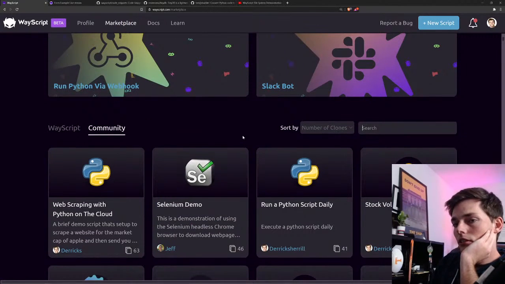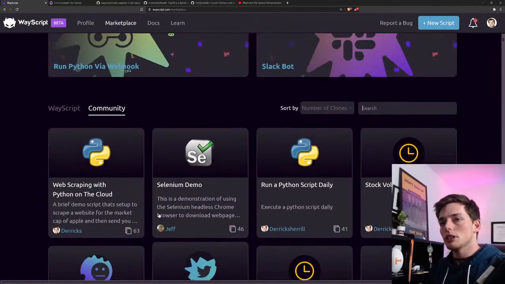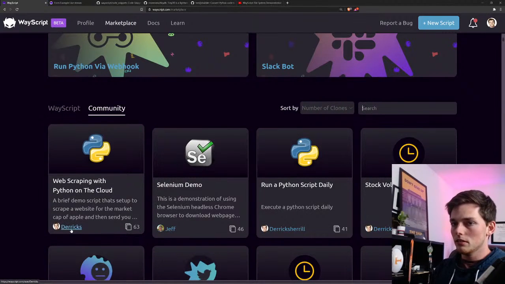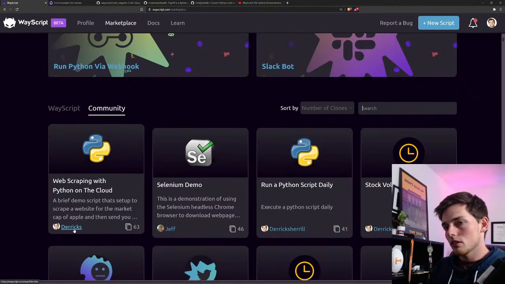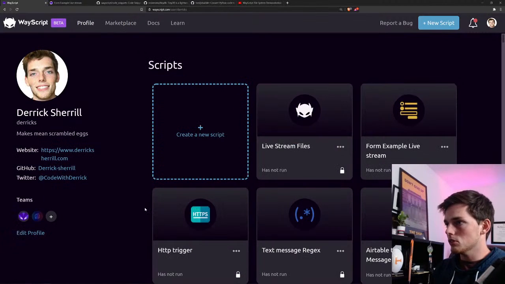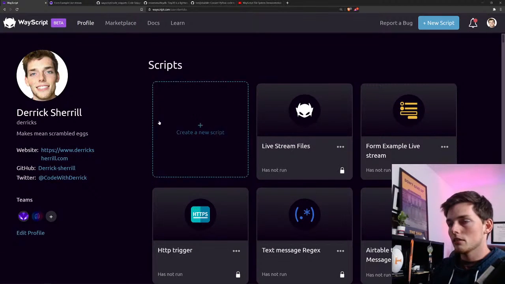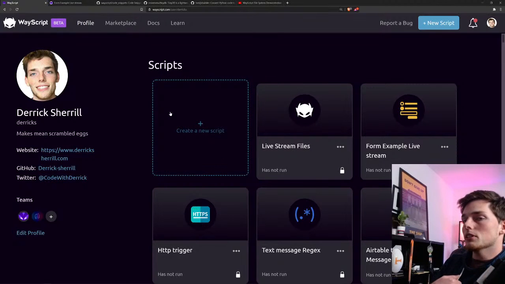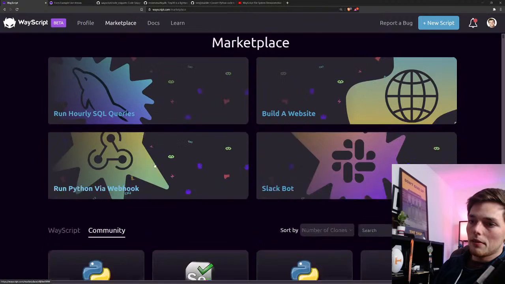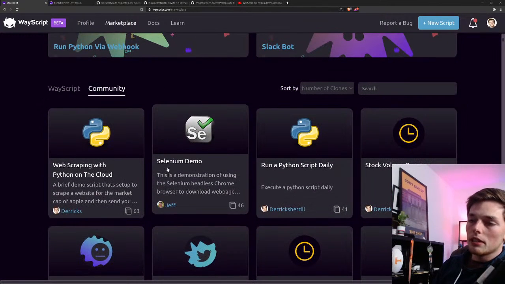But you can find me. If you just go to community, I have the top program right now, or the most cloned program. So I should be in this first slot, and you can just click on my username. But it would be cool if we could search people from the marketplace. It might be a feature that's coming or planned.